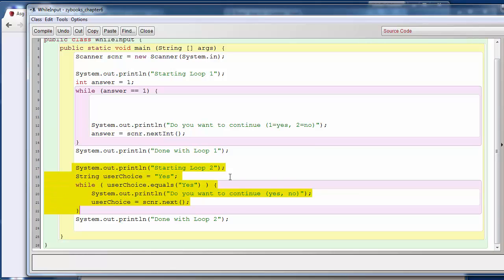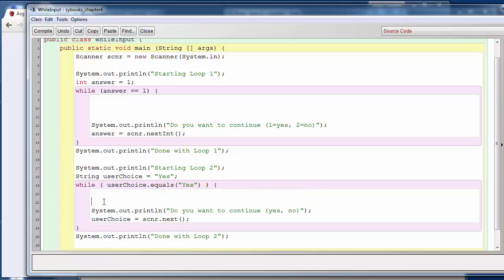Now here's another example. In this example, we have a while loop, but rather than saying 1 for yes or 2 for no, we actually read in a string. So we have a string variable, and we read that in down here. We set user's choice to yes, and we say while user choice dot equals yes. And remember, we have to use dot equals with strings, not like here where we can just use answer is equivalent to 1. Then we have our loop in here, whatever we want to repeat, and at the end we'd say, do you want to continue, yes or no? We'd read in their response into this user choice variable and loop back up.